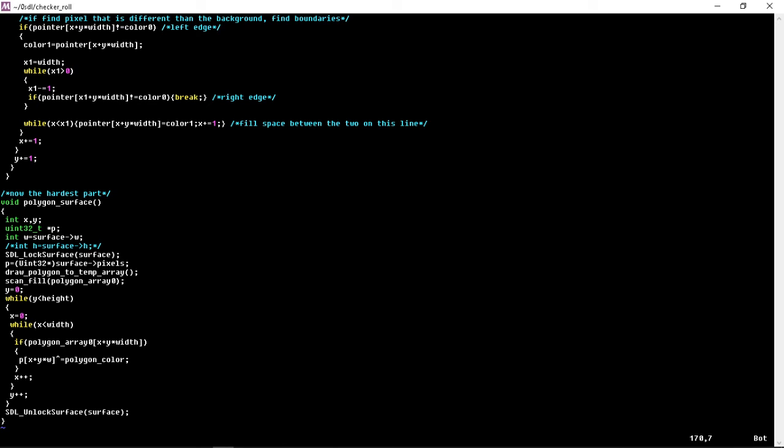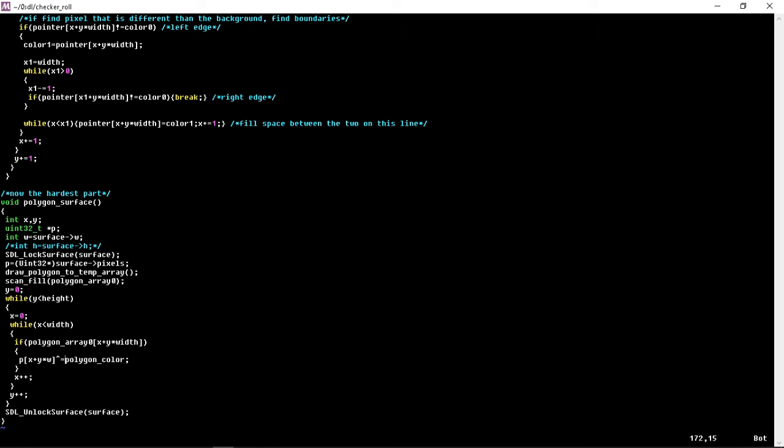And the reason for that is because anything that is 0 in C evaluates to false, and anything that is not 0 evaluates to true. So the point is, if it's not 0, in other words, if it's any color other than black, which is 0, then at that same spot, it's going to copy it to the surface pixel pointer, whatever the polygon color is.